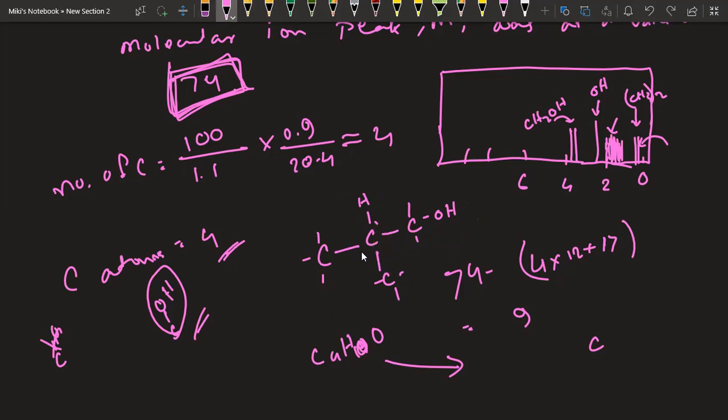Why? Because see, this carbon has how many environments? This is one environment, this is another environment, and this is another environment. That means in total, 1, 2, 3, 4, 5, 6, 7, 8 hydrogens are here. That means 8 plus 1, there should be 9 peaks here. That's the environment for this carbon hydrogen. Now, let's see if what we find so far is true or not.